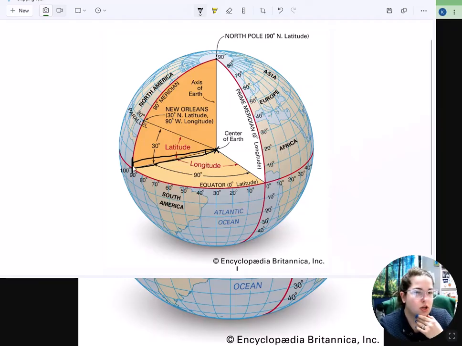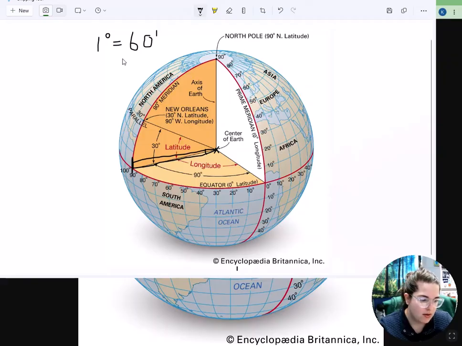If we wanted to shrink that degree in half, right? Remember we talked about how 1 degree is equal to 60 minutes. Let's see if I can do this. I feel like a preschooler. So if I wanted to look at half a degree, I would be looking at 30 minutes of latitude. This is not minutes on a clock. This is minutes of latitude. It's a distance measurement, not a time measurement.